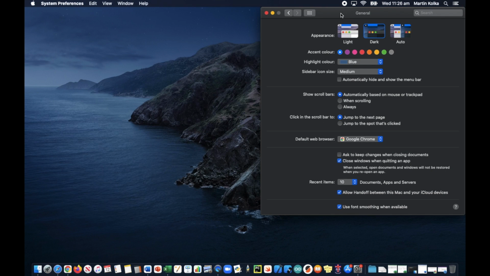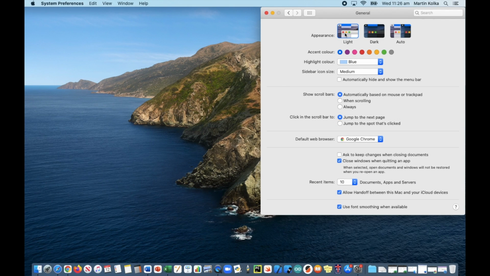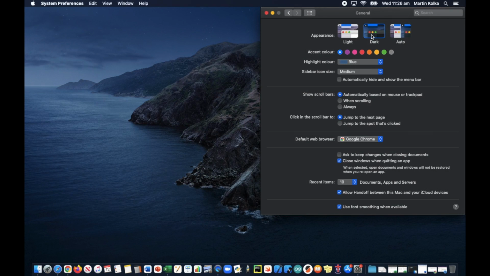So you can see now my window, my bar at the top, and even my background have switched over to a dark mode. Okay, so now every screen I have, instead of having that light grey, has essentially got that very dark grey tone to it. So you can easily switch between light and dark in your general system preferences option.